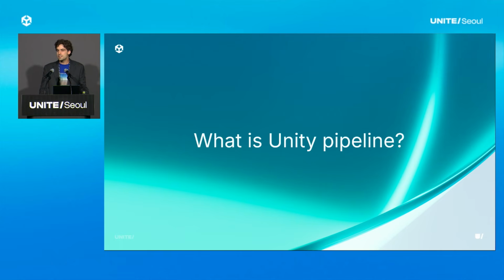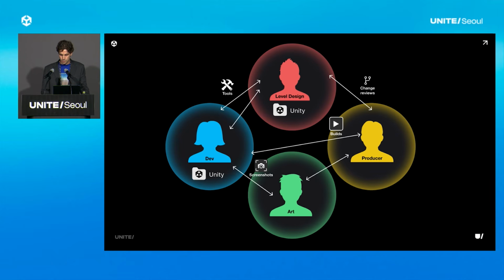All right, so let's talk about Pipeline. Why are we doing this in the first place? Unity has had a superpower in the past. It allows studios to build games that look like they have big teams behind them. Effectively, democratizing game development has been our thing for many, many years. And we've allowed small teams to build massive games.